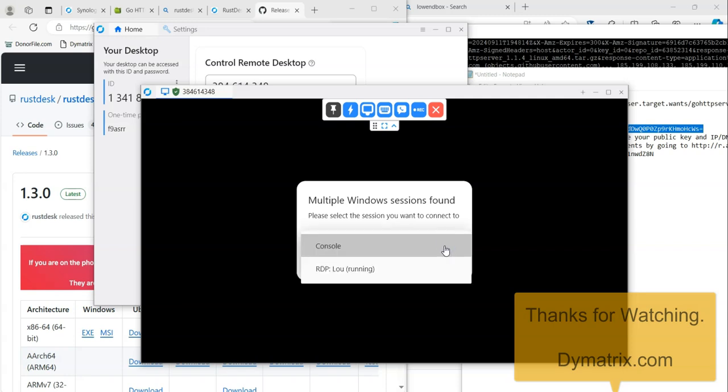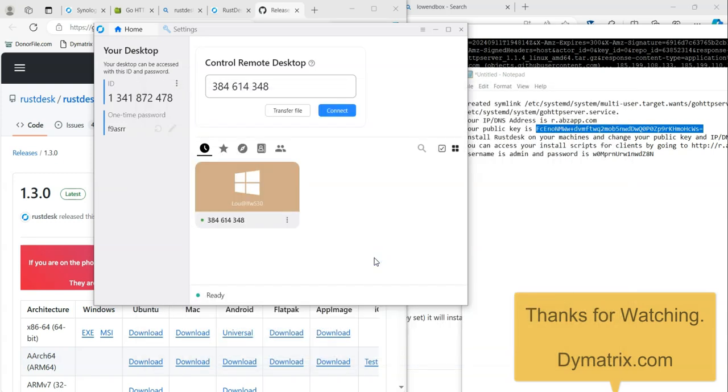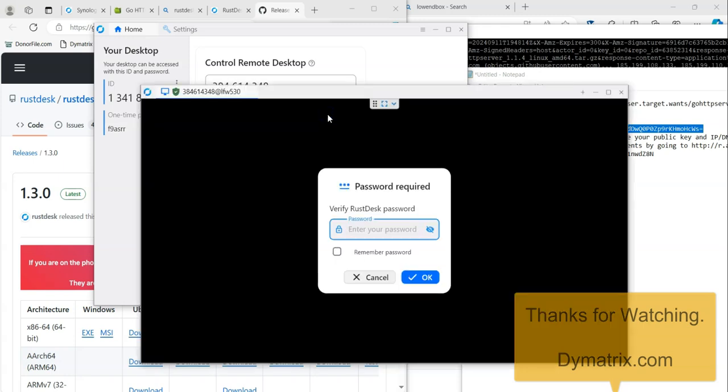And I'm going to, if you're running, I actually have an RDP session active to it, so I'm just going to go to that RDP session, and let's see if it'll connect me. I've had issues in the past doing that where I have to have a pre-configured password. So I'm just going to hit close, and I'm going to reconnect just to the console this time.